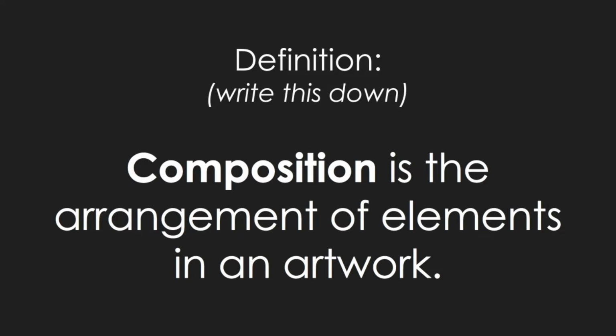So the first step to making any kind of artwork is figuring out an idea, right? What are you going to make? And then you have to figure out where all those things that you're going to put in your drawing are going to go. So if you're doing a landscape, for example, where's the house going to go if you're going to have a house in your landscape? Where are the trees? Is there going to be a path? Are there going to be any people? Are there going to be any animals? Where you place things in a work of art is really, really important. So that's what we're going to start learning about today.